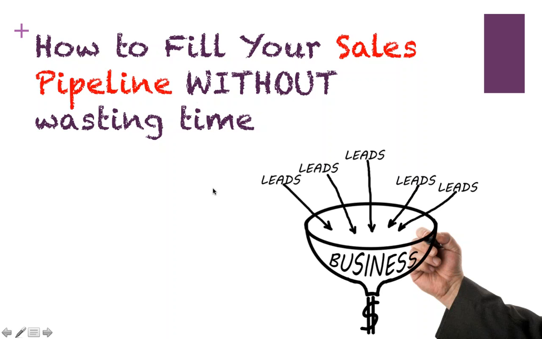Great, thanks. In the topic and the time that we're going to be covering today on how to fill your sales pipeline without wasting time, there are three main areas that we're going to be focusing on. The first one is how to evaluate your RAP, and it's not the kind of RAP that you think I might be talking about. The second is the importance of a prospecting plan of action. And third, we're going to talk about how to do what I call permission-based selling. Those are the three major topics, and we'll go through each one in lots and lots of detail.